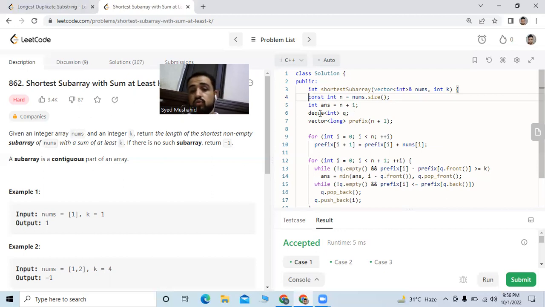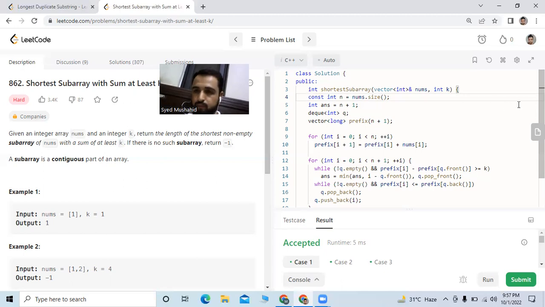And here, what I used for this problem is a double-ended queue, so that we can check from the beginning as well as from the end, and we can pop or push from the front or from the rear. So that's why I've used the double-ended queue, that is dq, and a vector prefix, and the prefix is of size n plus 1.